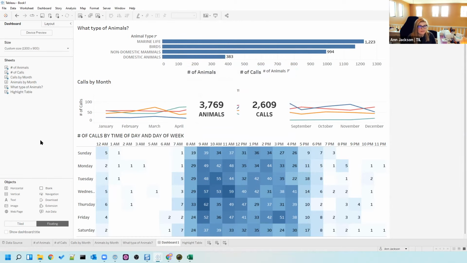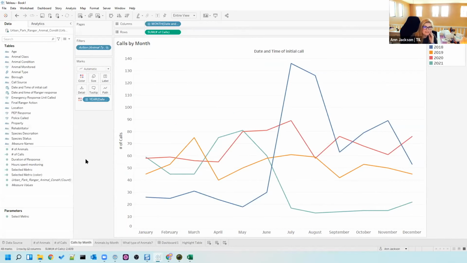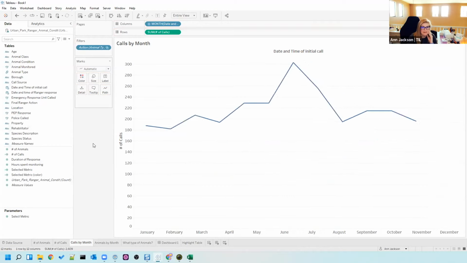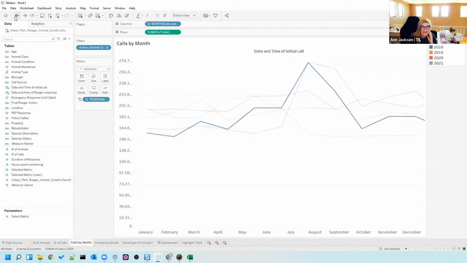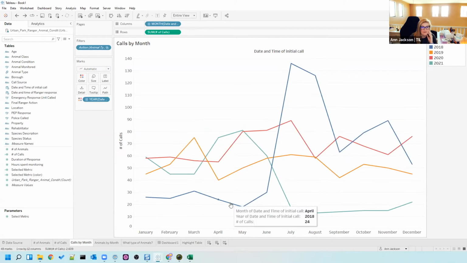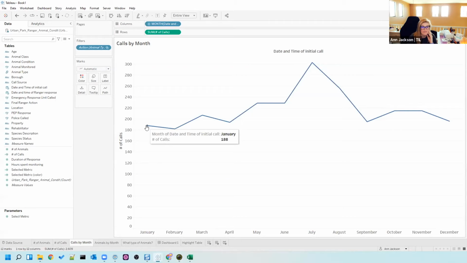We'll start with that. Now let's take our calls by month visualization, and let's go back and actually change it. So I want it to be sort of unbroken time, continuous time by month. So I'm going to do two things. First, I'm going to take the year off of color. So this is an important learning moment or teaching moment. When I had the different years, you can see that they were different colors. But if I take year off, we're now aggregating together everything for January.